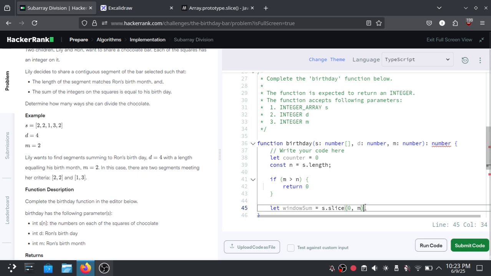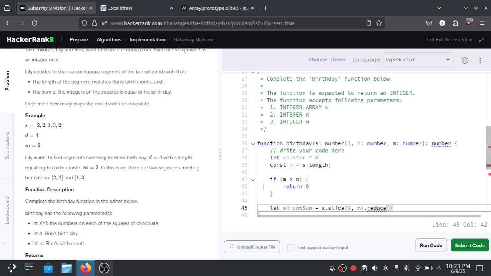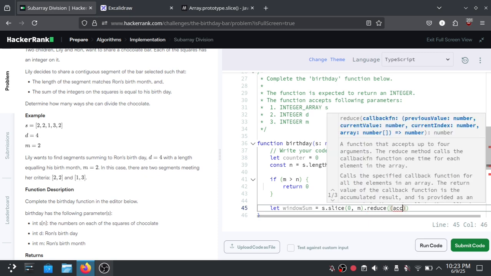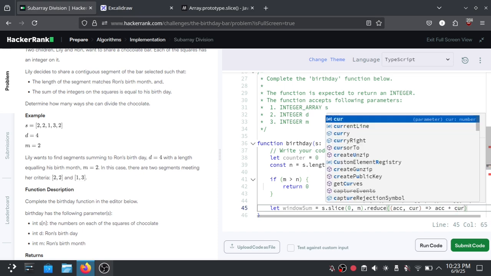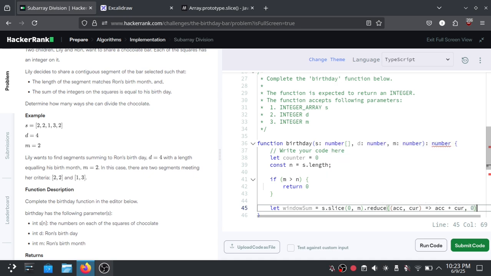And we are going to chain it with the reduce, because we are going to calculate the current window using the accumulator and the current iteration, and then implicitly return the accumulator plus the current iteration, and provide the initial value of 0.